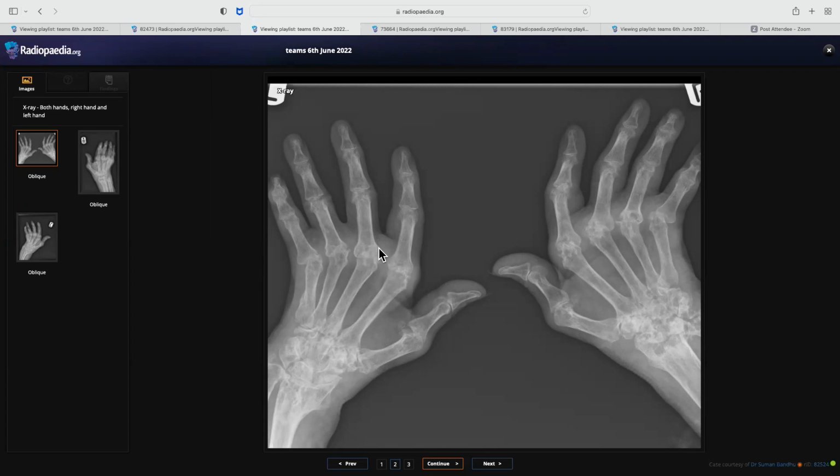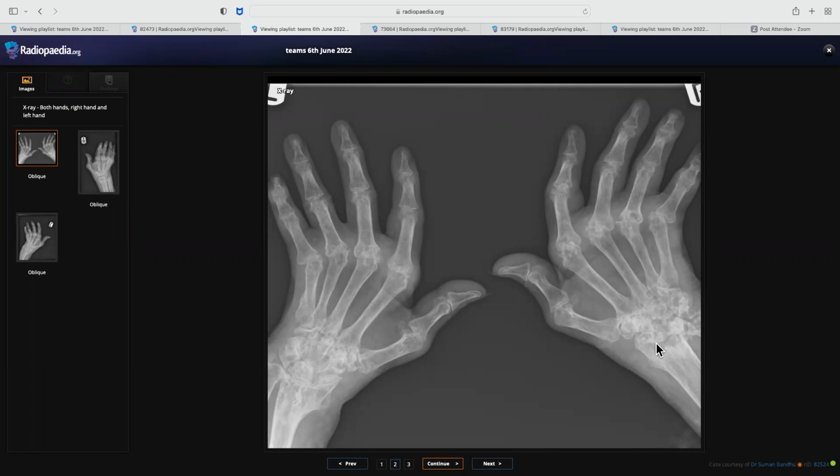Periostitis and new bone formation are more a feature of psoriasis. The penicillin cup appearance, I think maybe because of this, was appearing a bit like a penicillin cup, but this is not the typical one. If you see marginal erosion and periarticular osteopenia, these are the characteristic things, and then intercarpal joint involvement, which you see in rheumatoid arthritis.